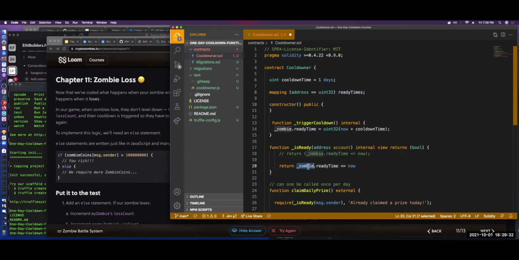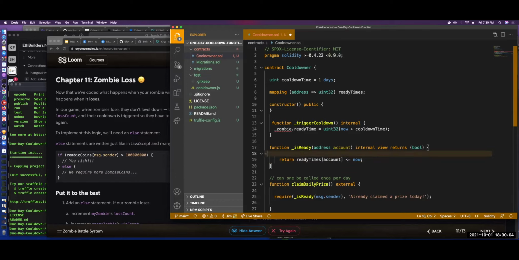Okay. So my ready time, and then the account here is going to be the key, right? We want to check that this value then is less than now. Okay.